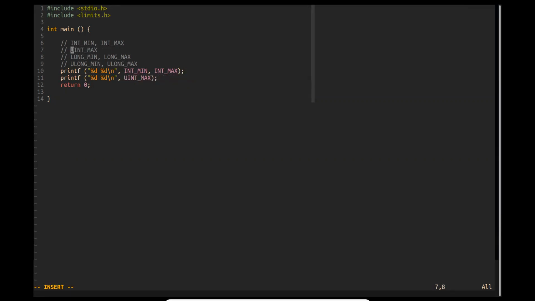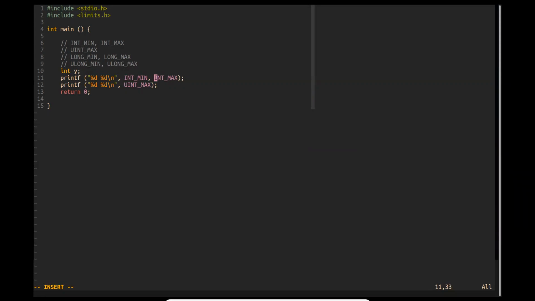So when I say INT_MIN, it is the least possible value that an integer data type can have. When we define something like int y, y can take a value between INT_MIN and INT_MAX. If you print INT_MIN and INT_MAX, you will see those values.